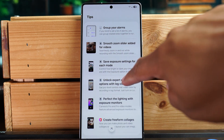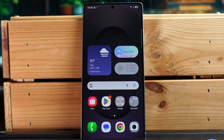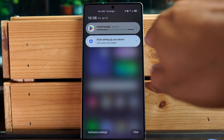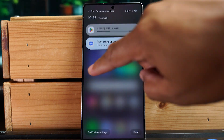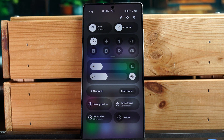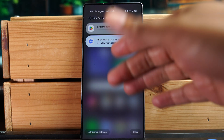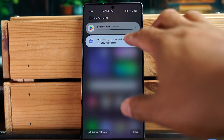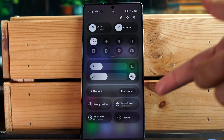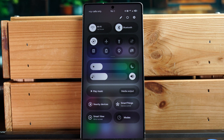In Settings there's always a tips section where you can find all these features and they'll walk you through how to use them. On the home screen, when you swipe down from the top you'll see your notifications, but not the quick-toggle switches. Swipe down from the right and this brings up the full notification panel with all the switches. It's a bit different — Samsung kind of borrowed this from iPhone. A handy trick: swipe down then swipe left and that also takes you to the notification panel.